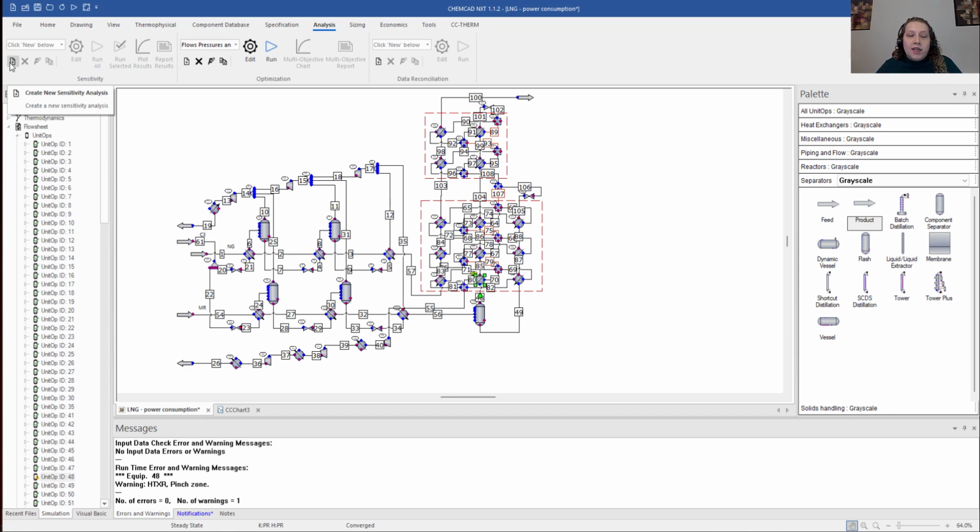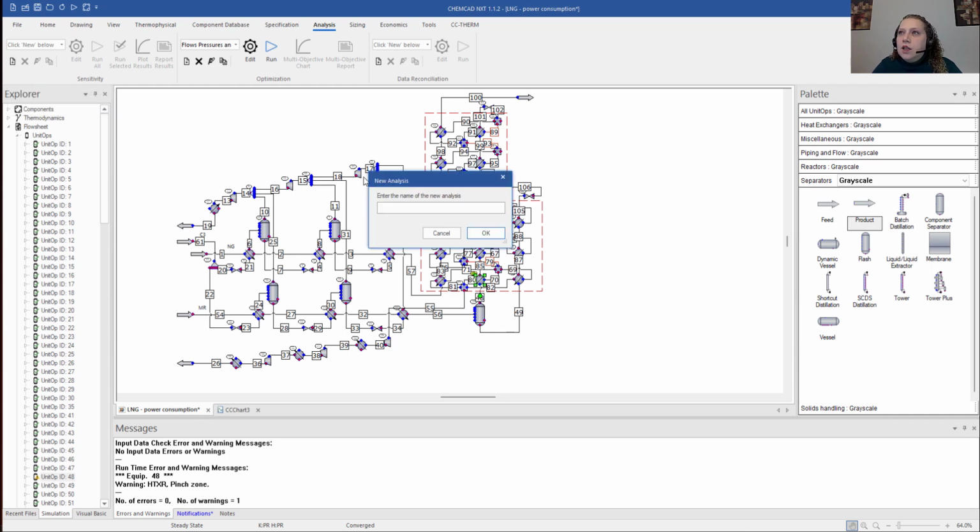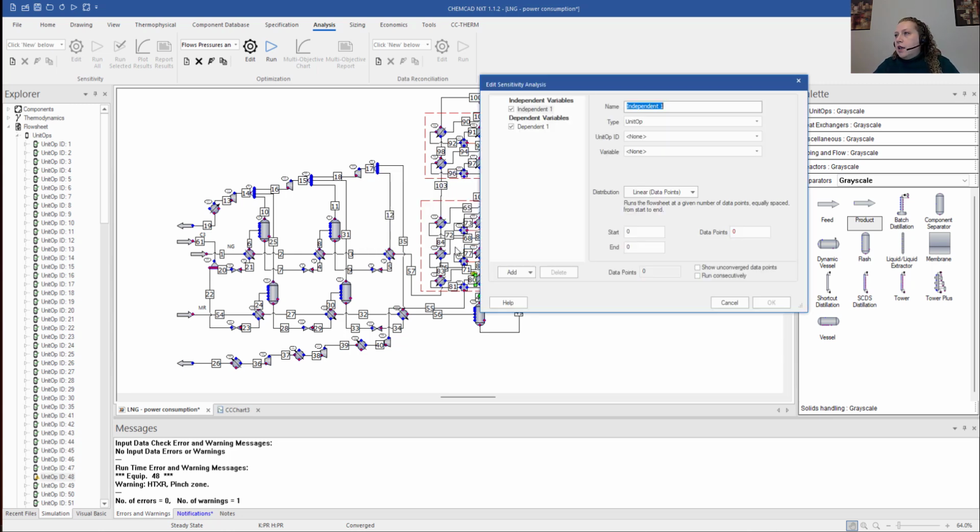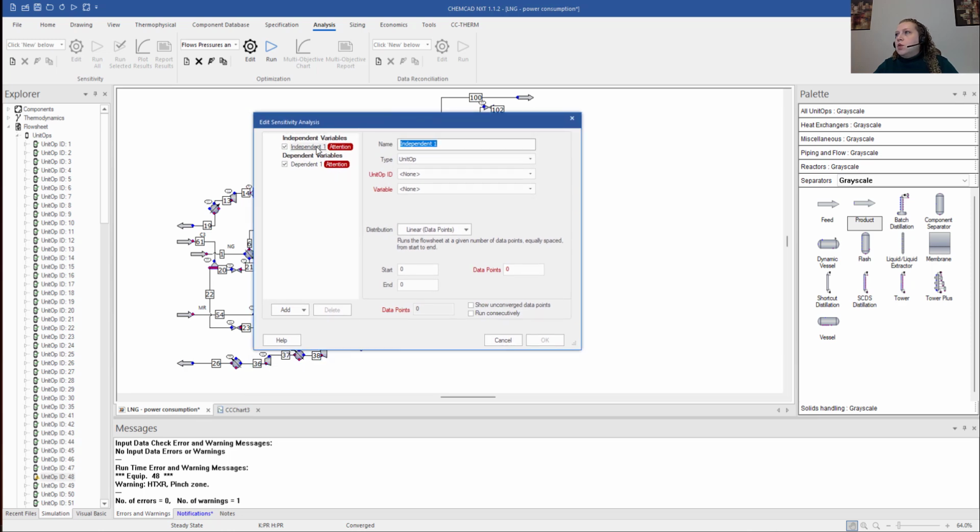And it's something that I didn't use that much of early on, but I like to use it when I don't know a lot about my process and say I want to test, in my heat exchanger, this range of heats that I want to play with from A to B. Let me just go ahead and click a new analysis. I'm going to call it test. And what this pulls up is you can tell ChemCAD one or more. I mean, it does multi-variable study. So you can have an independent variable, say with your heat exchanger.